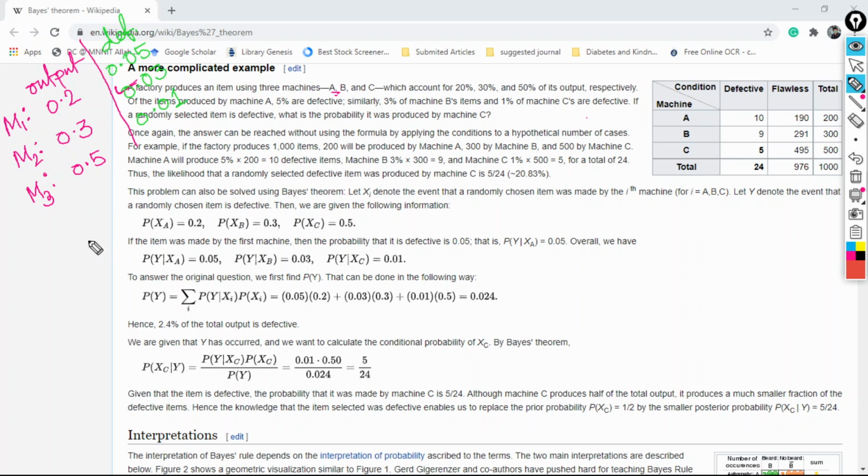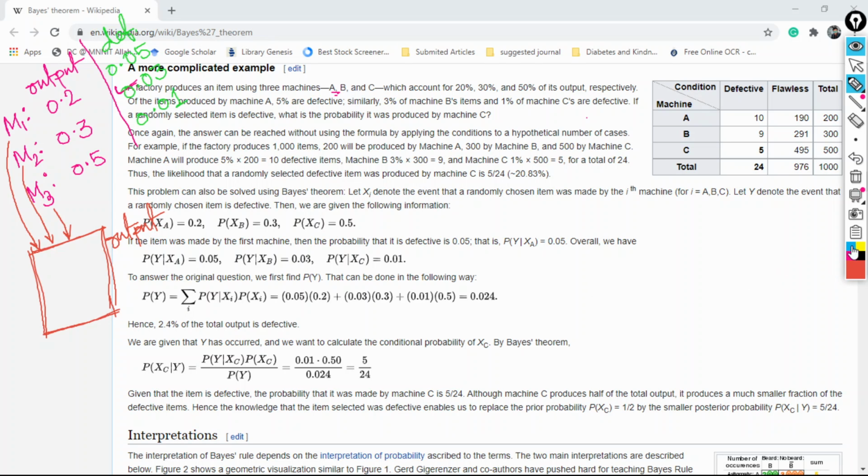Okay, so just draw this one. This is the total pool. If you just see the pool of total items, the items made from machine 1 come and go here, made from machine 2 come and go here as well. Just the products built from these three machines come into this pool. This is the total output of our factory.